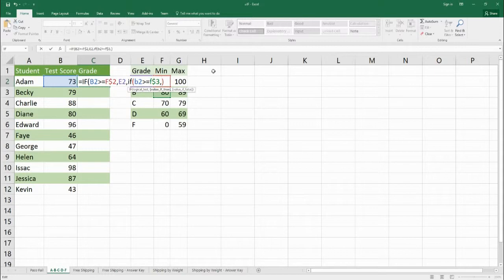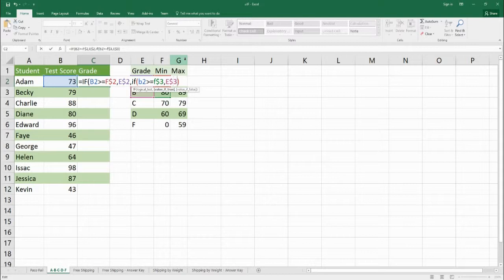So if it's not greater than 90, but it is greater than 80, we want it to display a B. So we're going to hit E3. Going back here, we need to add these dollar signs, because we don't want this information being pulled down. We want to only choose the B there.